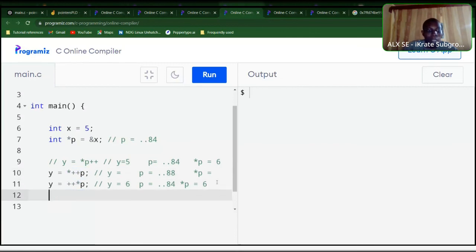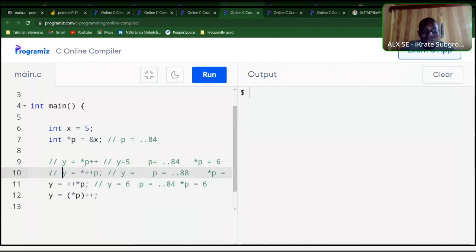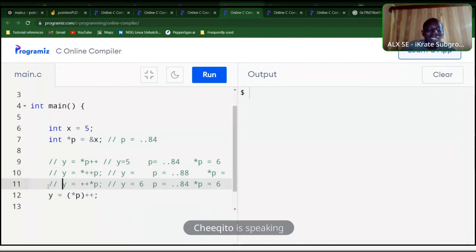Okay, last one. Wait, I have a question. Yes, ask your question. Because this is following the order of execution, why on line 10 did you change the address there? Why are you still maintaining 84? No, please, I'm not executing this program. Okay, I read it that way because you did not comment it out. Sorry, I used the last address. No problem.